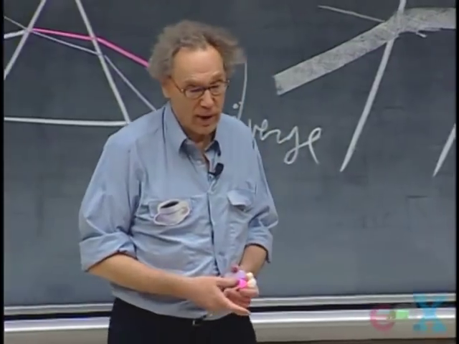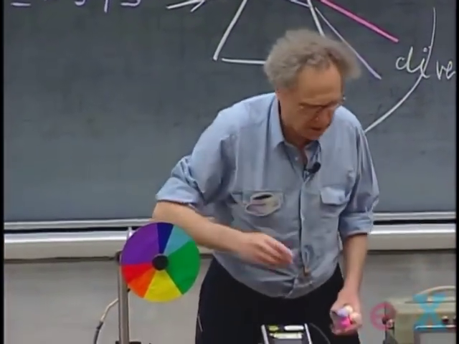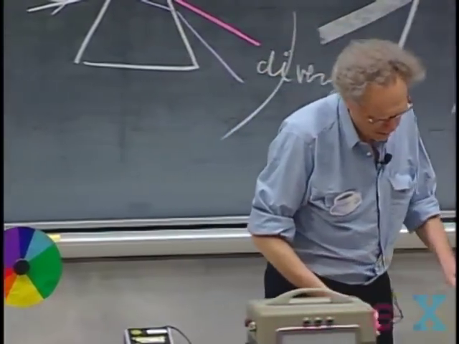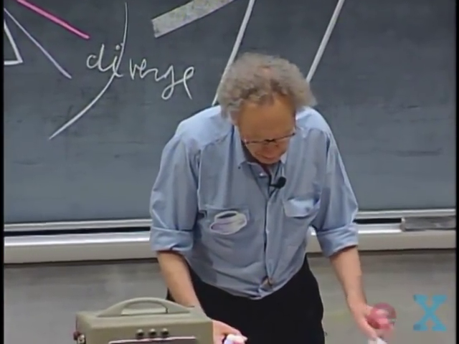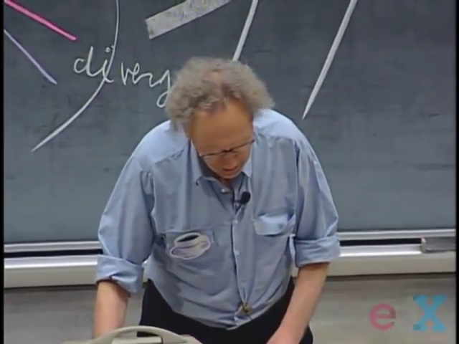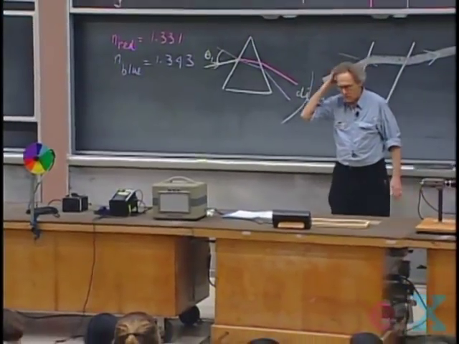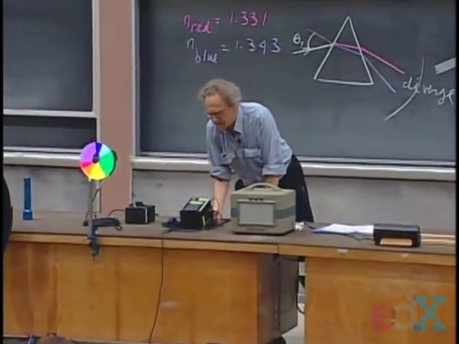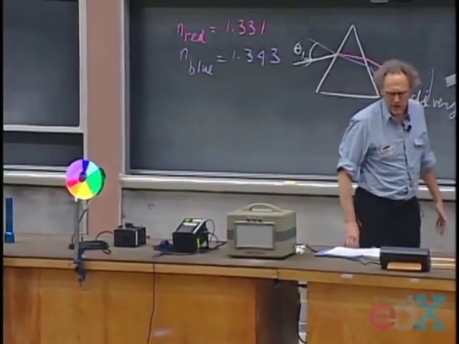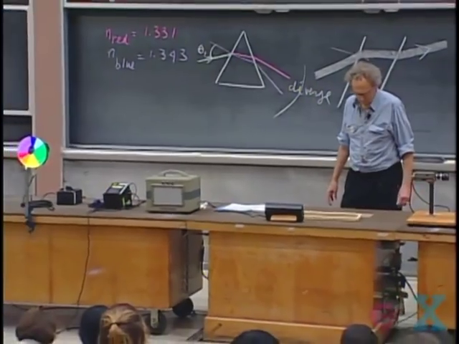And I can show that to you in a rather convincing way. You see here a disc, and I would assume that you see colors on that disc. If not, you have a problem. And I can fool your brains. I can rotate that disc so fast that your brains get so mixed up that they're going to say to you, yeah, that's white light.